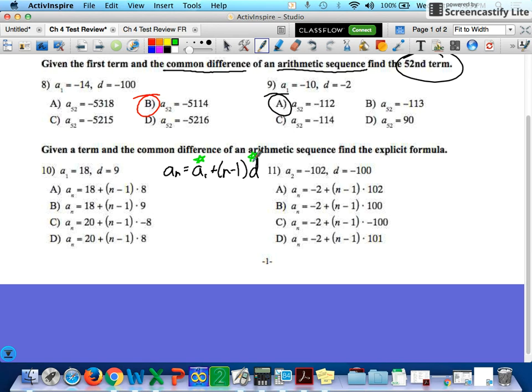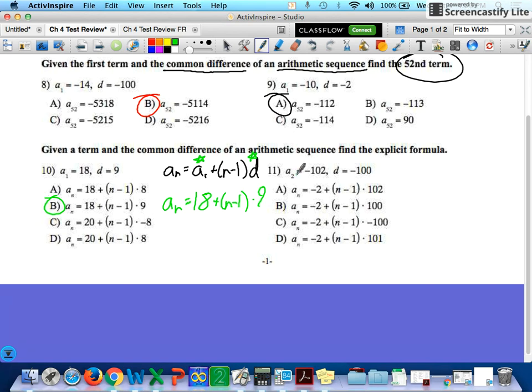Our final answers are all going to have this A sub n still here and this n minus 1 part. As you can see here, they're all A sub n and they all have this n minus 1. What's important is having these correct pieces. First one is a softball. All you have to do is plug that stuff in, okay? If you've been paying any attention today and caught up with what the lesson was, you know all we have to do is plug these numbers into the right spots, and we get our final answer, okay? So it looks like we're looking at option B on that one.